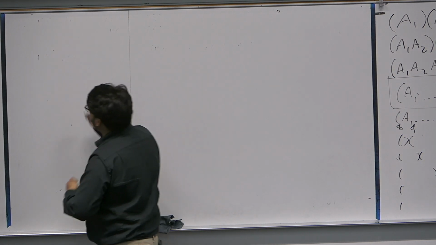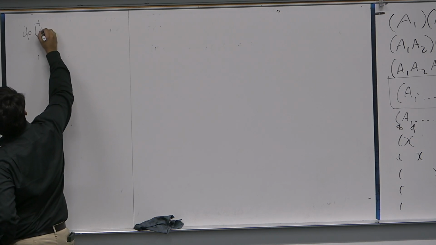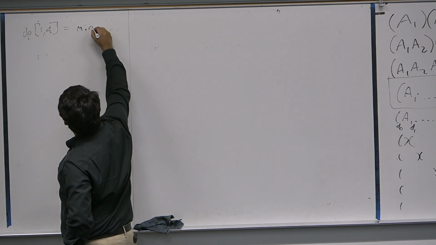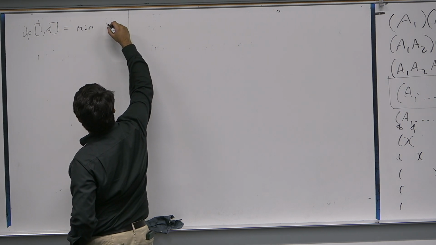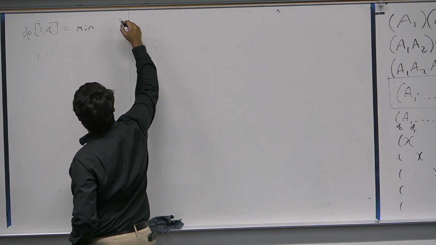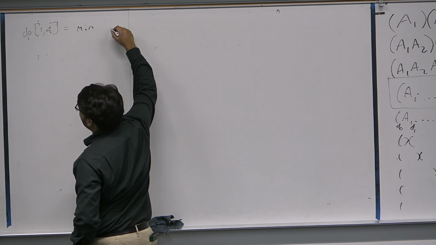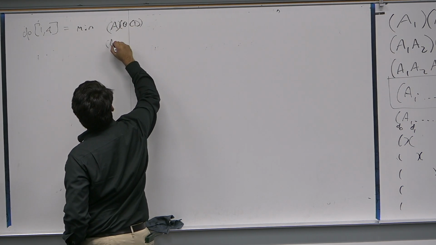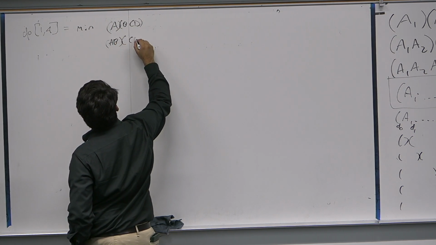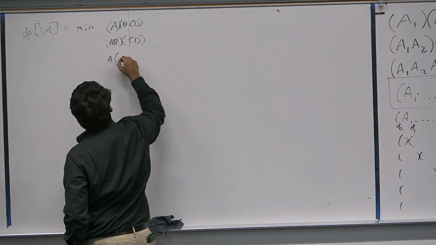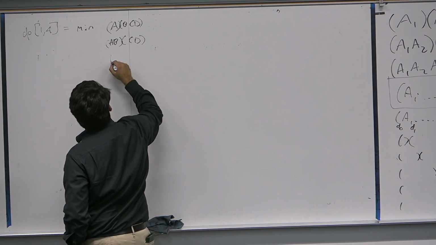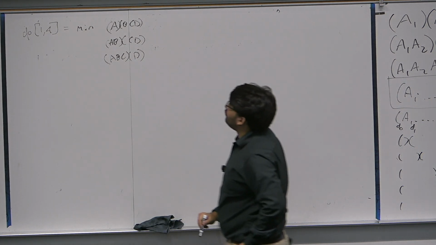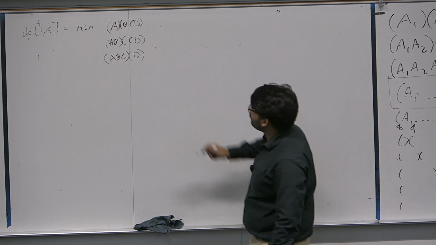We want to compute our final answer, which is dp of 1, 4. So we're going to take the min over three things. Just to illustrate, this corresponds to, had we done A, then BCD, had we done AB, then CD, or had we done ABC, then D. And those are all going to be computed as part of subproblems. So we're going to take the min of those three options.